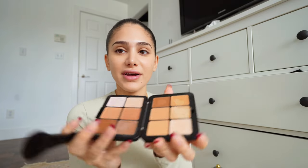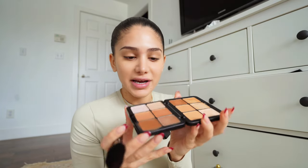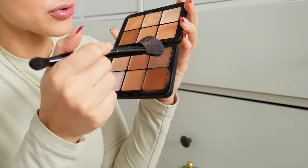This is the palette I've been using for bronzer — it's a random palette I found at Sephora. I was walking by and was like 'I have never seen a palette like this.' It has everything you need: warm tone bronzer, cool tone bronzer, concealer shades for all occasions. Even if I'm tan I can still use this palette. It kind of just gives you a natural glow finish. Also, I hate what I look like when my lips have foundation or concealer on them — need to fix that immediately.